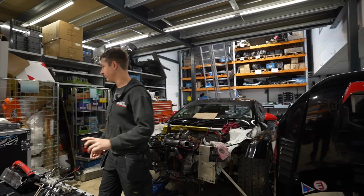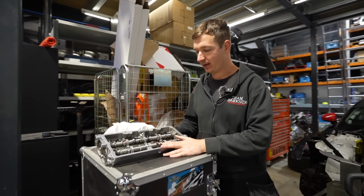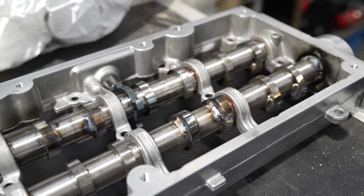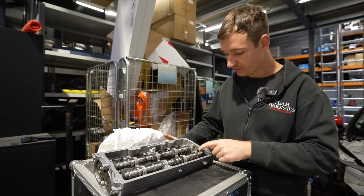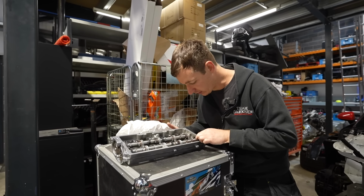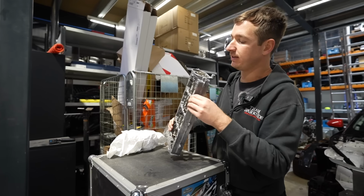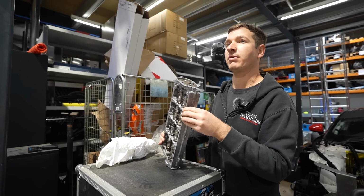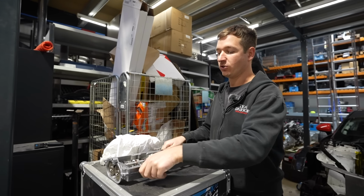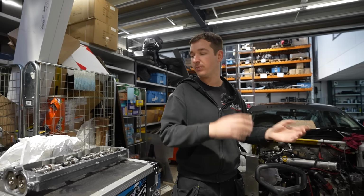This is the other problem. So we've made some improvements here. Bearing in mind this part's 1,300 quid new. Managed to get a used one for, I think, half of that. So we've welded the cam lobes up. Welded the boss that snapped off, because it basically snapped here, welded that on, and I believe we've welded the end of them gears. No, we ain't done that yet. Are we doing that before it goes on? Are we tacking it? Yeah. Just going to tack the end of the gears on as well, so none of that can spin, because the weak point on this anyway is the rocker itself, because they snapped, so we've got pictures of them.